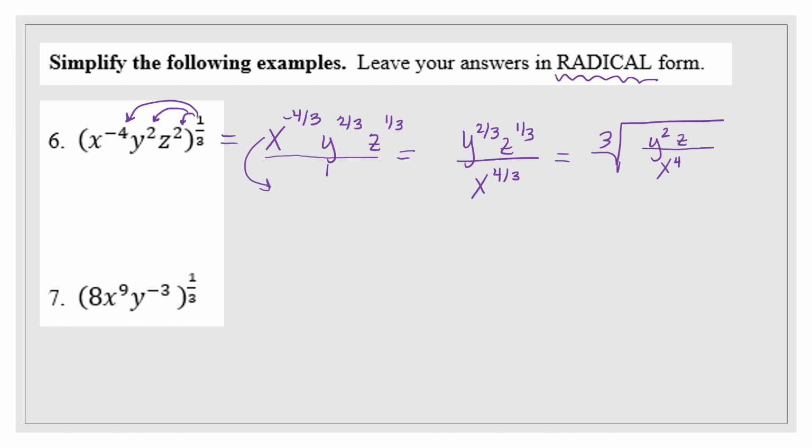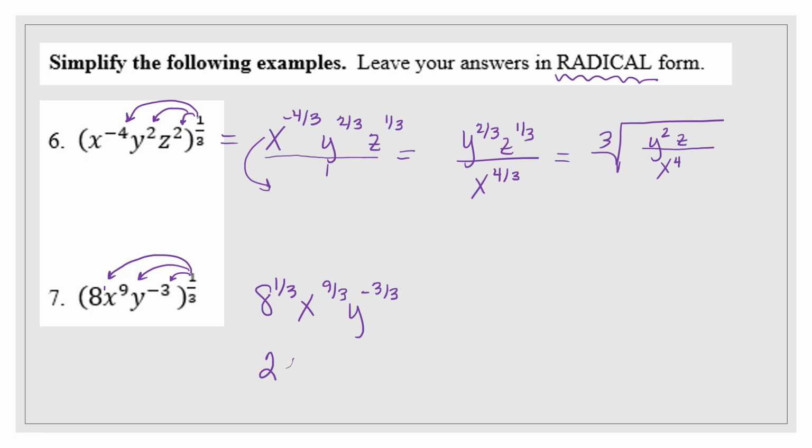Okay, our last example, 8x to the 9th, y to the negative third power, all raised to the 1/3. So I'm going to take every single term, again, that power property, multiply through to each power. That's 8 to the 1st, so 1 times 1/3 would be 8 to the 1/3. X to the 9th, that would be x to the 9/3. And y to the negative third would be y to the negative 3/3. Remember, if you need to see what 8 to the 1/3 is as a radical instead, then you don't have to simplify it just yet. It will equal 2, but I'll show you in just a moment to prove it to you.